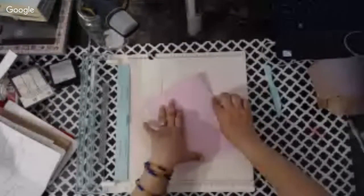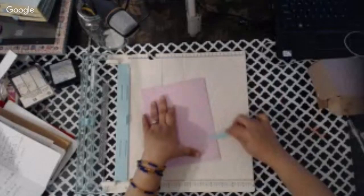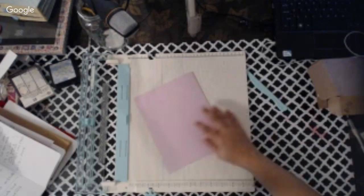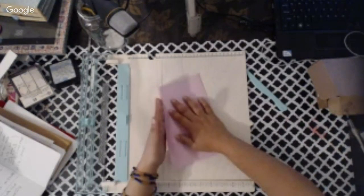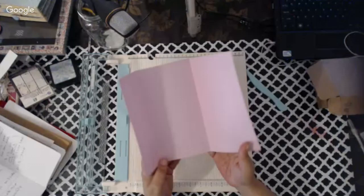This is similar to a C-fold card, which is what I noticed. It's very similar to a C-fold card, with the little bands and stuff like that. I had done a couple of C-fold cards on one of my live streams from before, so that wasn't too bad. So this is the principle of this card. What we want to do is take it a step further by making it into more of a 3D pop-out type.